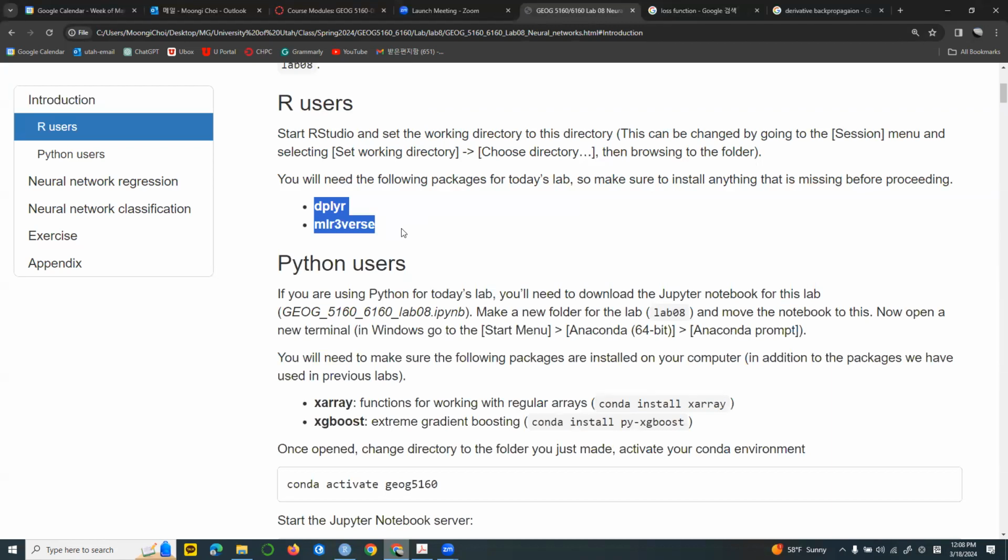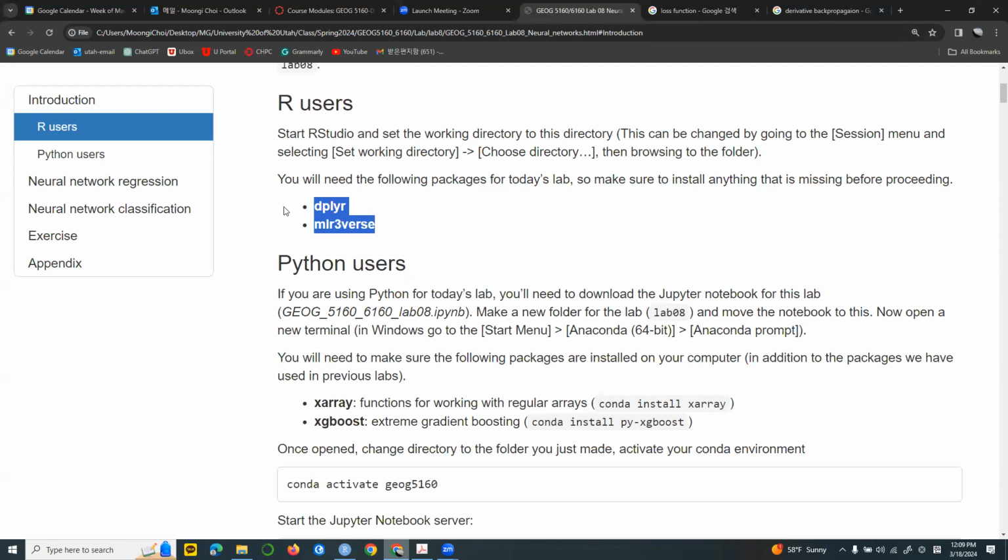There are lots of packages that enable you to run the neural network. MLR3 is one of them, and it gives really simple code to run this NN. So I call the neural network NN from that.